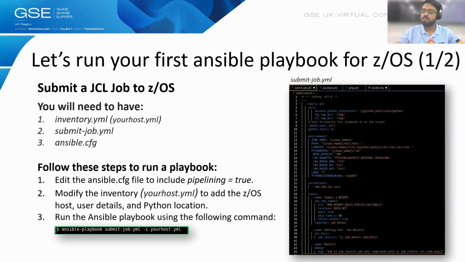So you can do n number of things using the Ansible z/OS core collection, and it is best because you can do it all at one time and in a single click or single command run. That's why I like it, and I personally tried it to ease my job, and definitely to make the mainframe modernized.